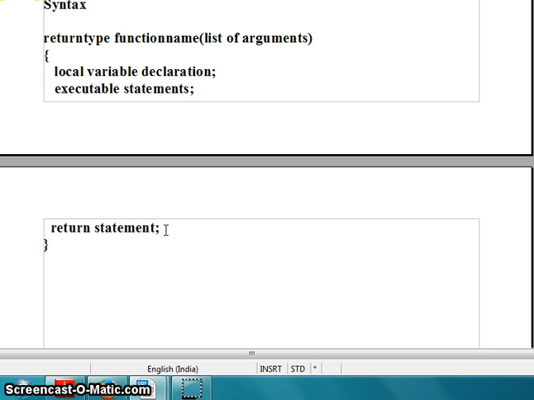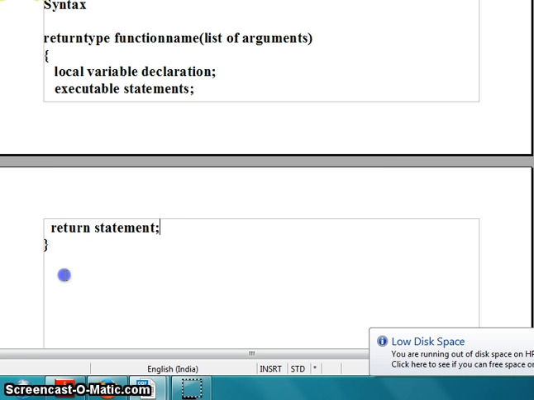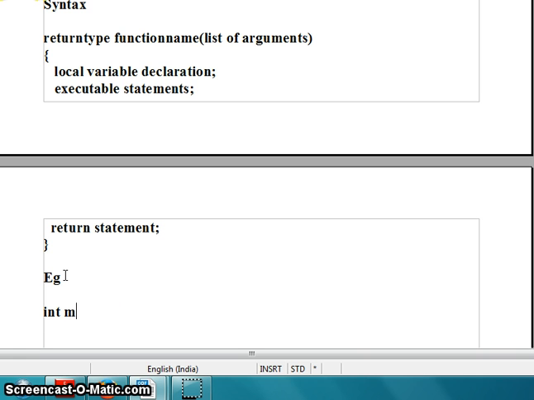Now, return values and the type. If a function returns an integer value, in the return type we'll be writing int. If the function returns a float value, we'll be writing float over there. Let us see an example first. If I want to multiply two numbers, what I write is integer, and suppose the name of the function is mul. Then the arguments that I'm passing: I want to multiply two numbers, so I'll have to list two variables over here. So these are my arguments, integer x, integer y.